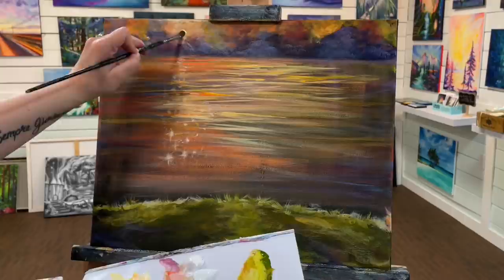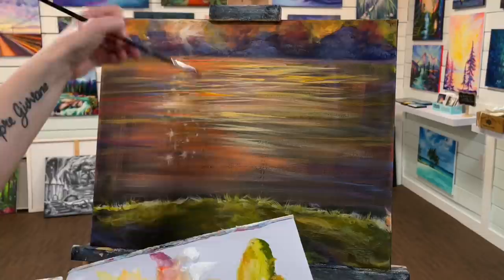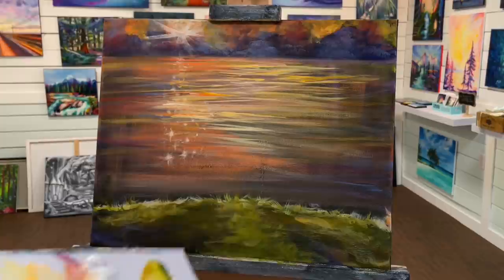And I've got a little bit of white with my neon yellow warm, but mostly white. And I start in the middle and it's like creating a star, but it's going to be larger than the ones that we worked on in the water. So that's why I switched my brush.